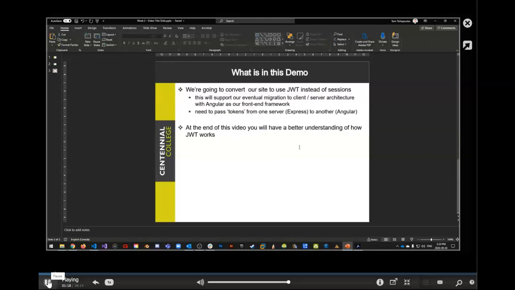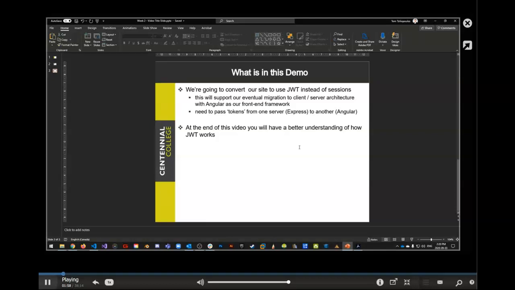We're going to switch our authentication technique and our technologies to move towards something called a JSON Web Token. So JSON Web Tokens send tokens from one server to the other, because we're going to move into a multi-server environment in the next video. When we move into Angular as a front end, that's going to replace all the Express views, all the Express stuff that we've done so far, gone. We're going to have more of an interactive, dynamic front end with a whole pile of new technologies with Angular.